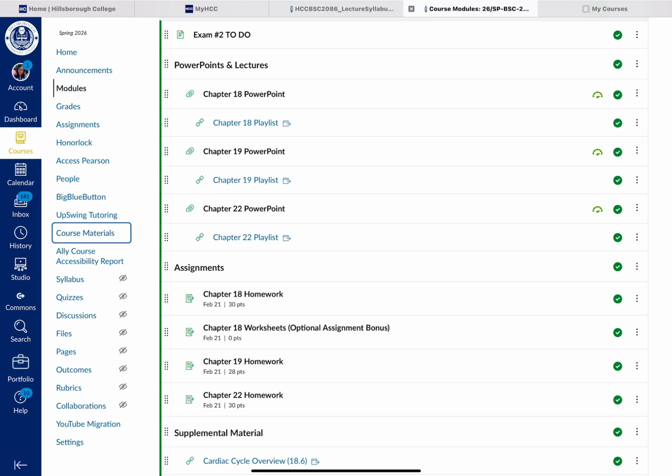So once we've talked about the cardiovascular system in 18 and 19, that gives us a really good foundation to transition into chapter 22, which is the respiratory system. Because the respiratory system works in a constant partnership with the cardiovascular system. Remember, our blood and its transportation is also transporting gases. So while the heart and the vessels distribute the gases throughout the body, the respiratory system is going to be responsible for the actual ventilation and gas exchange.